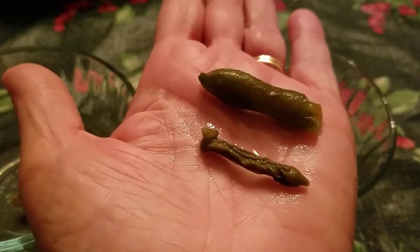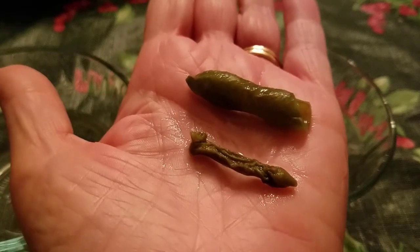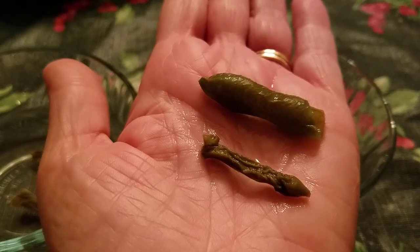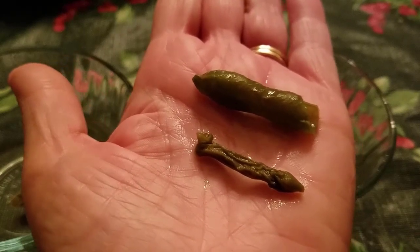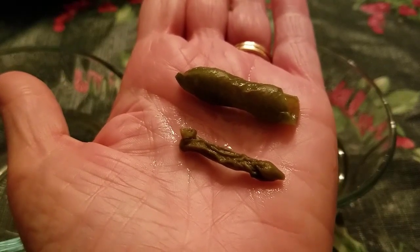The frozen taste pretty much like the frozen taste before they've been dehydrated. So the texture and everything remains pretty much the same with the frozen ones once I've rehydrated them. They're very much the same as before they were dehydrated. So this is an interesting experiment to try.